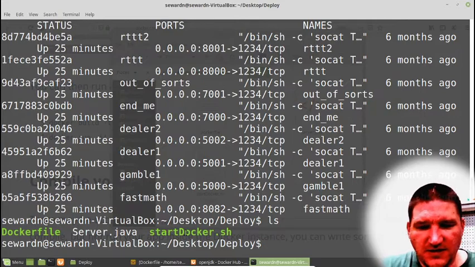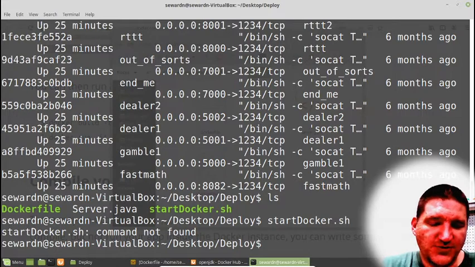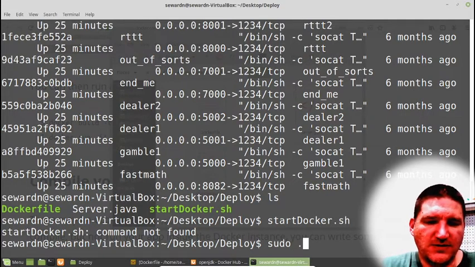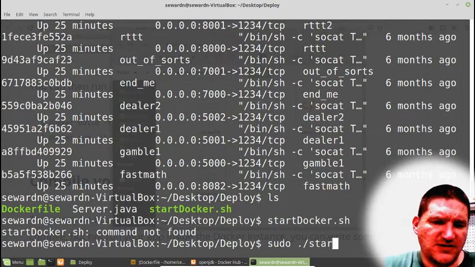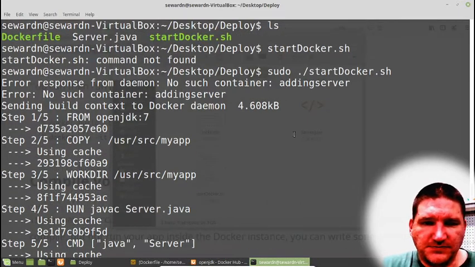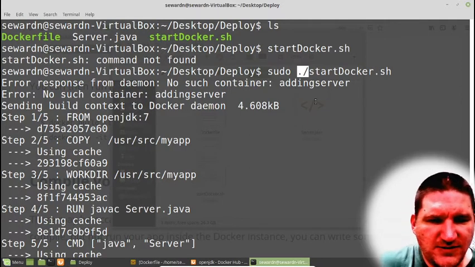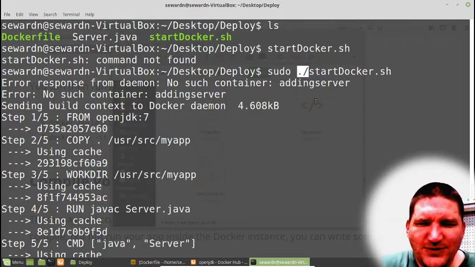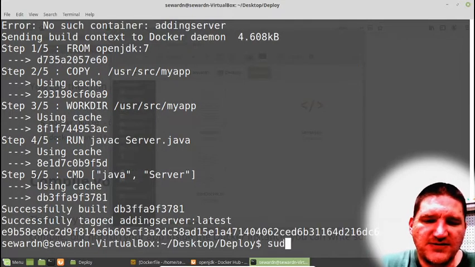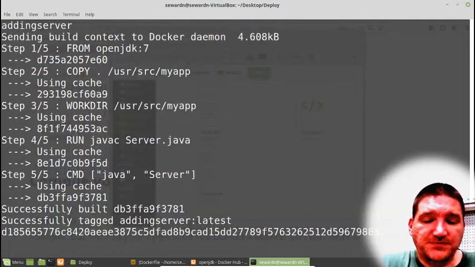All right, so at this point, I want to get it running, and I have a script right there called start Docker, and you can say start Docker, and it won't work. So what you have to do is you have to say sudo ./start docker.sh. So the ./ is the folder you're in, and then the name of the script. Anyways, if you don't do the ./, you can't actually execute the script. I don't know exactly why you have to do that, but if you want to run a script, you have to do that. Sometimes that doesn't work, and you have to say sudo bash start docker.sh.